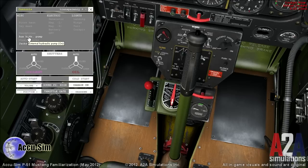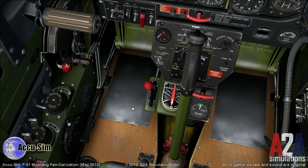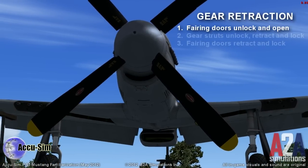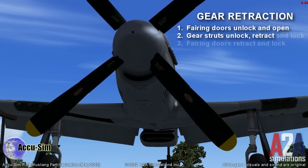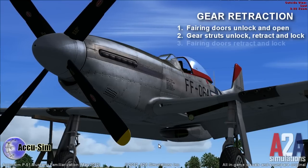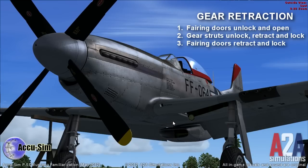Now keep in mind, when you run the engine and with hydraulic pressure, these doors automatically come back up. Now that we have hydraulic pressure, when we raise our landing gear lever, those fairing doors will unlock and open, the gear struts will retract and lock in the up position, then the fairing doors will retract and also lock in the up position. This is very important that you know how this landing gear is retracted in this aircraft.